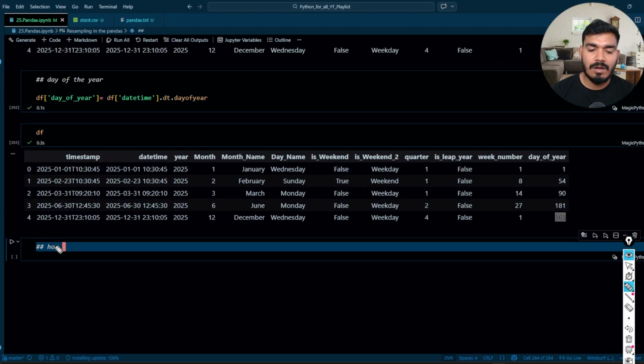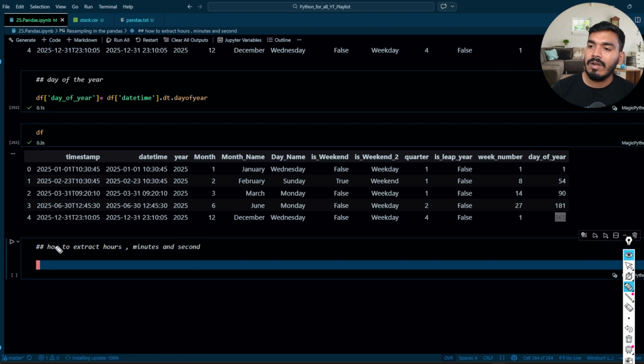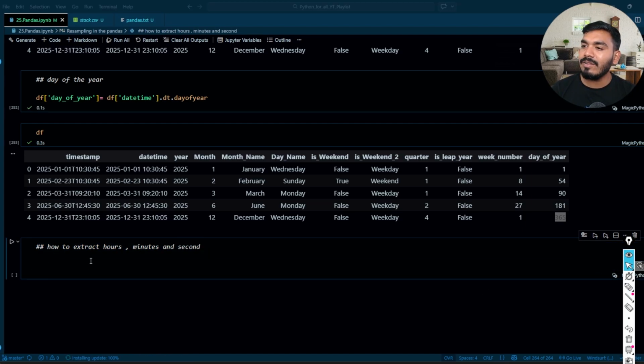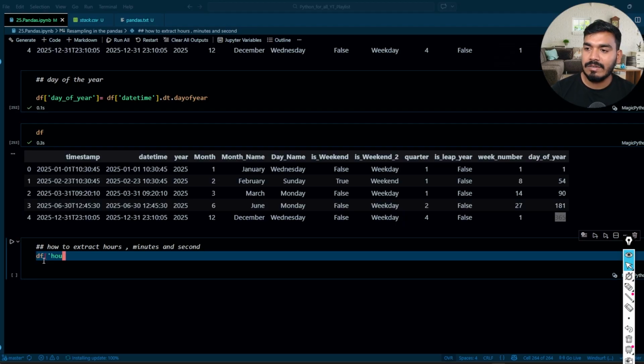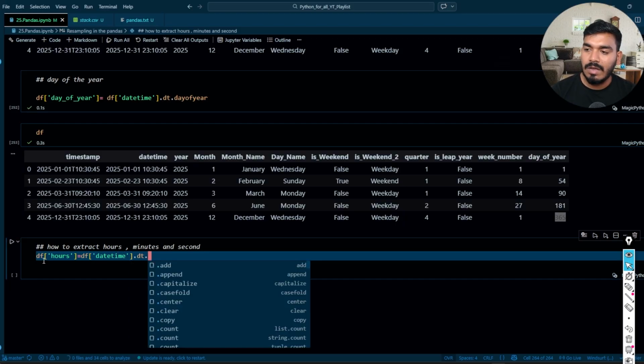Now we'll see how to extract hours, minutes and seconds. What we're going to do now is create 3 new columns based upon the hours, minutes and seconds. So over here, df of hours equal to df of date time dot dt dot hour.